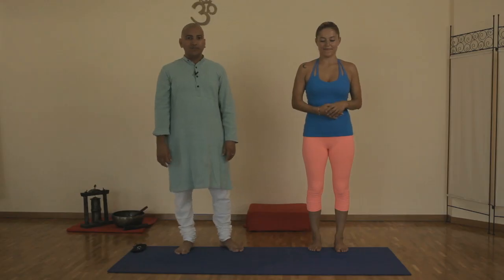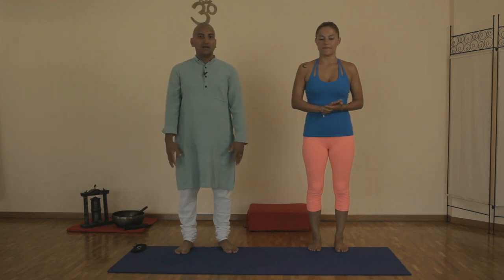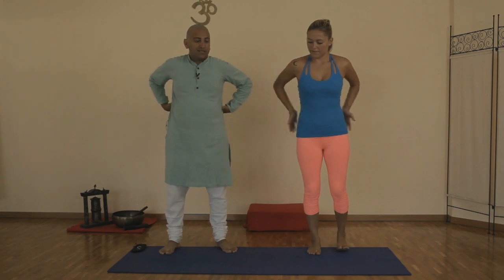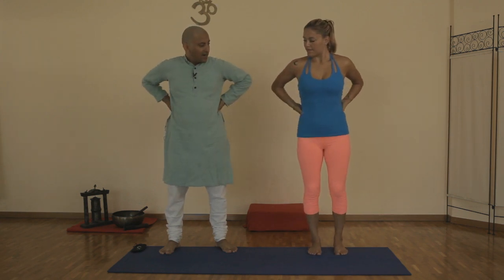So for Sukshma Vyayam, we are going to start with the neck, shoulders, arms, hips, thighs, calves and the feet. So we are going to start with the neck. These are the warming up exercises, forehand at the back, thumb in the front, shoulders are relaxed, and just drop your head backward and forward.